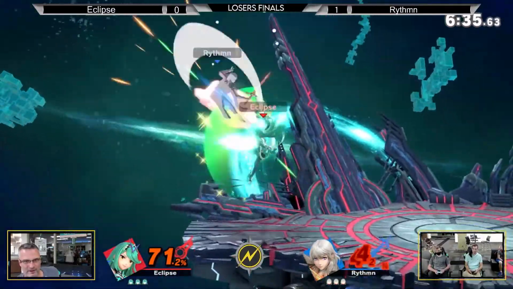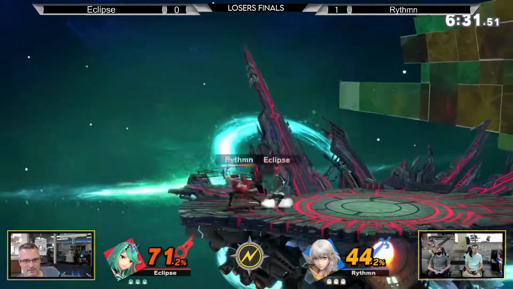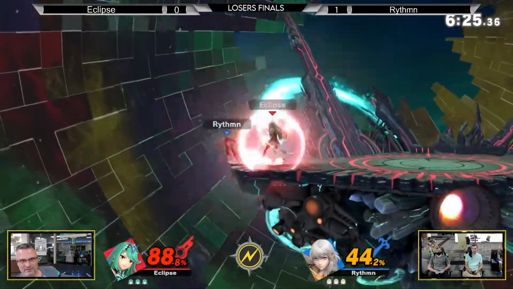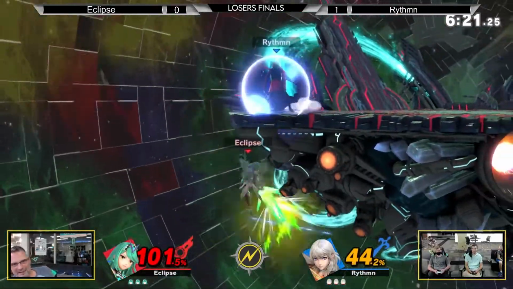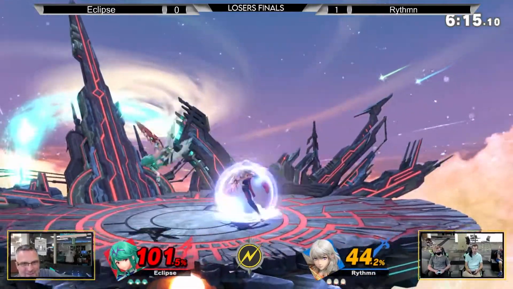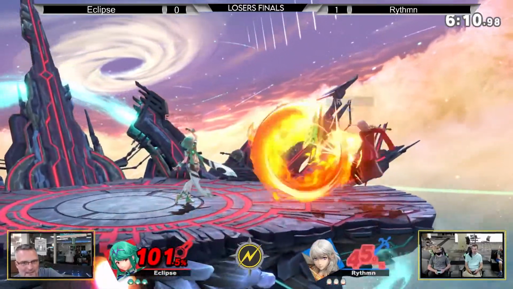Spacing out each other fairly well here. A little bit of back and forth. Rythmn with the initial advantage. Very difficult with that multi-hit that Byleth has to be able to counter that. At least I have difficulty with it as Ganon, and I see most others do as well, so it makes me feel a little bit better about myself. There we go, the arrow does a lot of damage on shield.